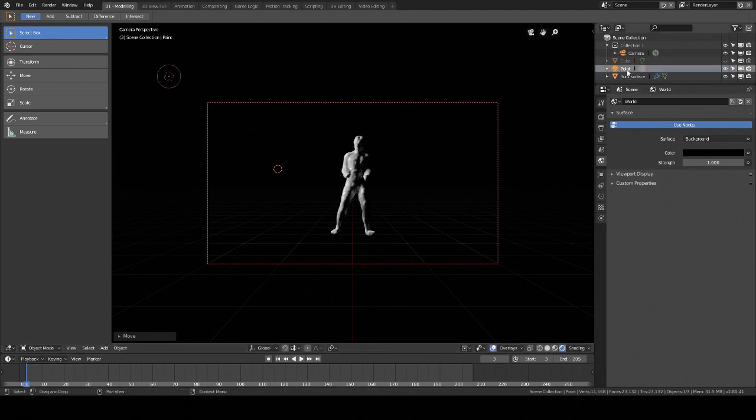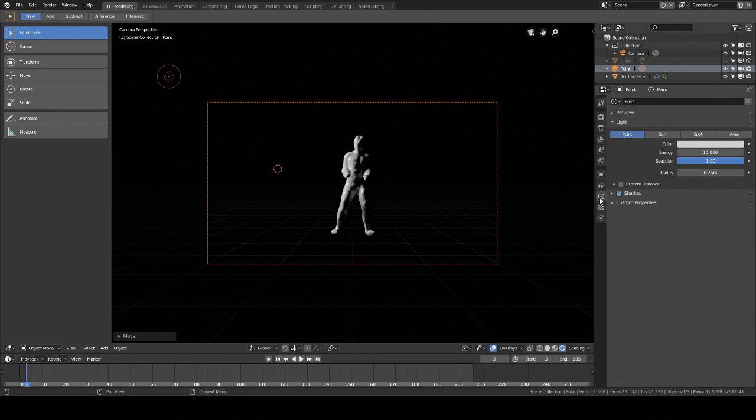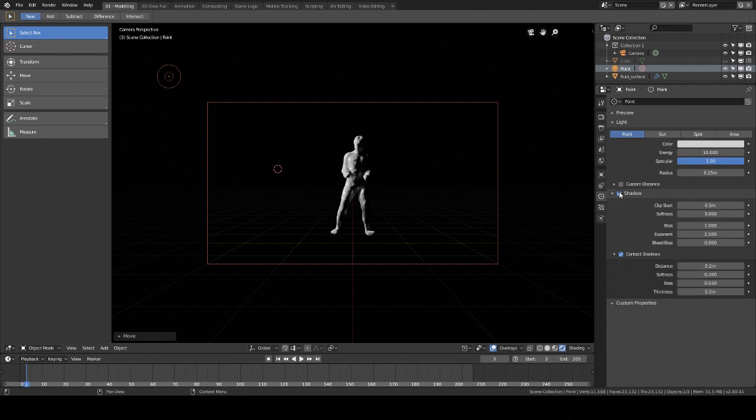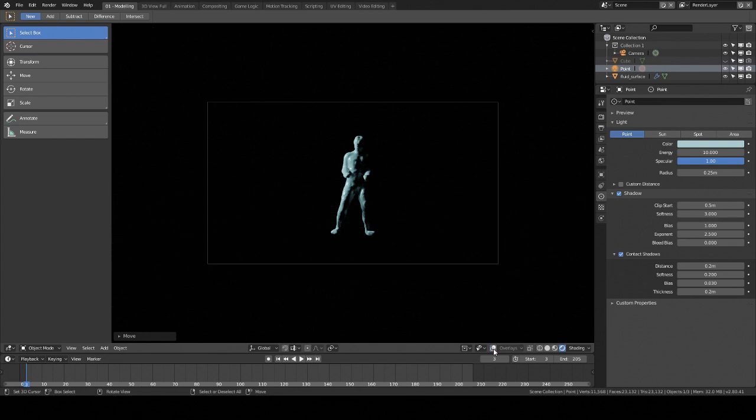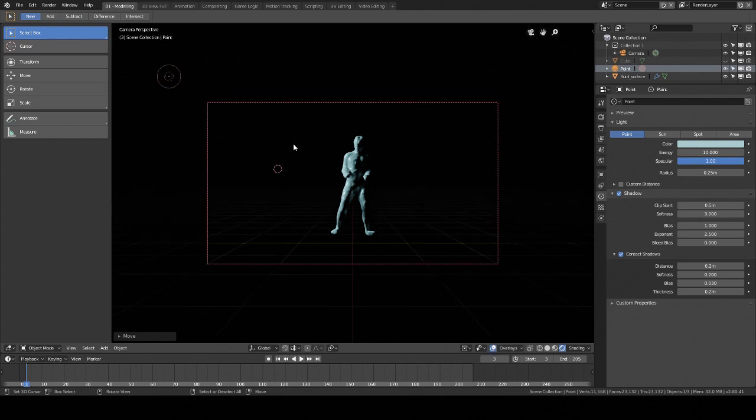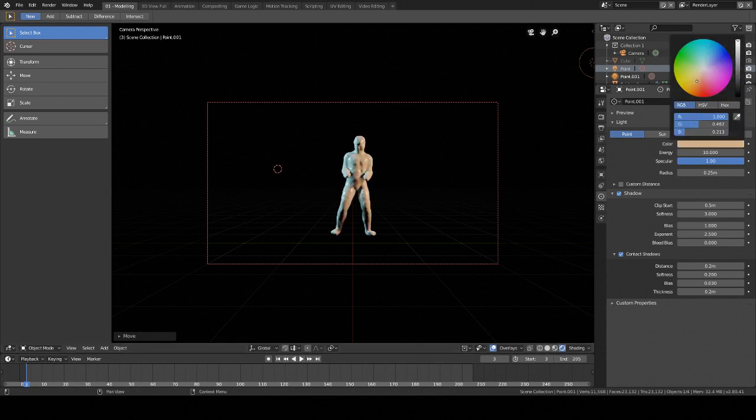Now, also for all these lamps, you want to go into your properties, object data, click the shadow tab, and click contact shadows. It'll just leave it a little bit better set up for you. Change one of the lights to a bluish. Turn off the overlay. Again, this is all taste. After the bake, it's on the import, just set up the lights how you like and set up the materials how you like. I'm going to Shift D this lamp over to here, move it out a little bit, give it a little bit more front light, and change the color to a nice orange.